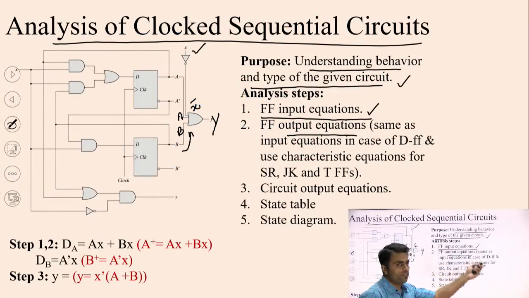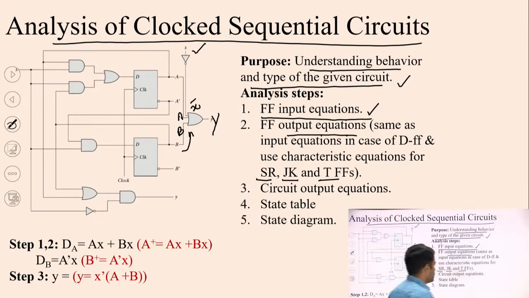So if it is a D flip-flop, then this step, the flip-flop output equation, can be covered in the first step only, because whatever the expression for the input is, the same will be the expression for the output. So if it is a D flip-flop, it will be very easy for us. But if it is SR, JK or T, in these cases we have to use the characteristic equation of the flip-flop.